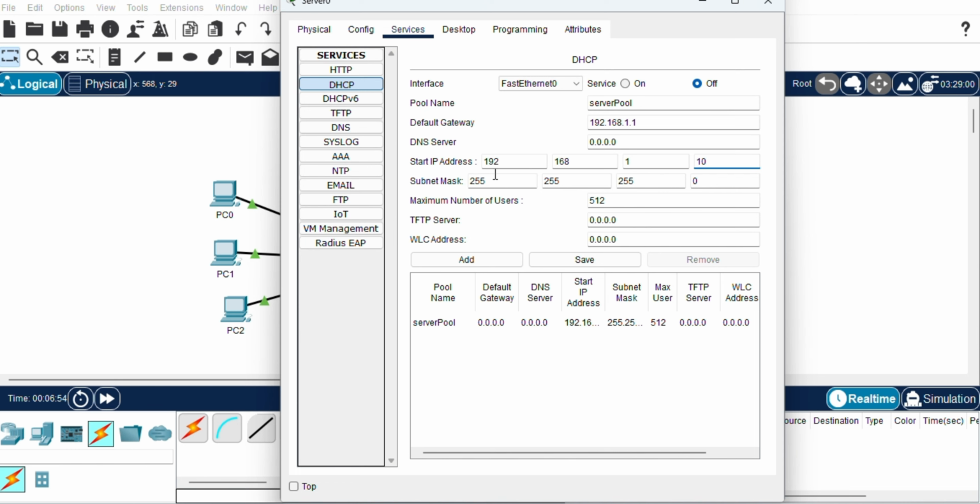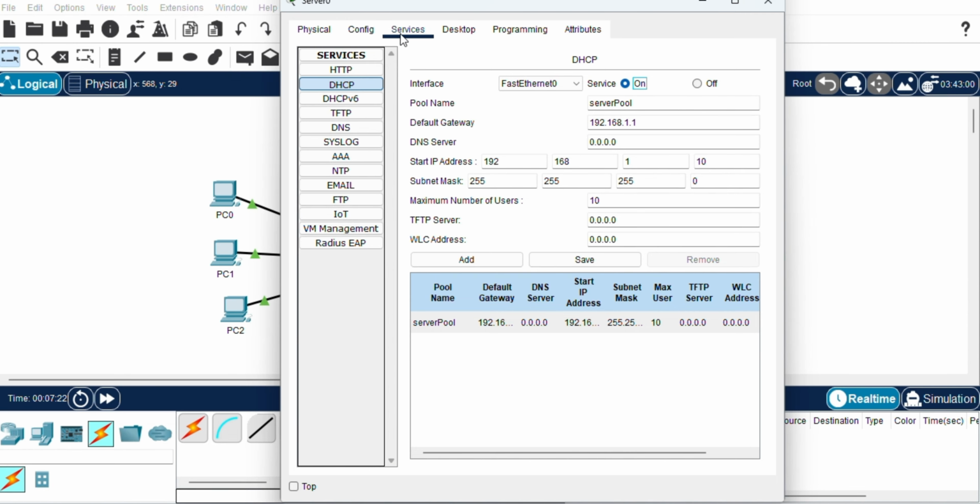So the subnet is already selected. So we want to set the maximum number of users. Maximum number of users can be 10, regardless. So it's just a limit of how many IP addresses you want the server to assign. So let's say 10. So we hit save. Now it's saved. So our configuration is already saved. So let's turn it on. So we are live. So the service is already rendering.